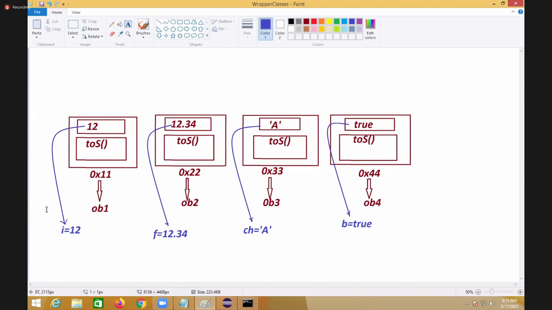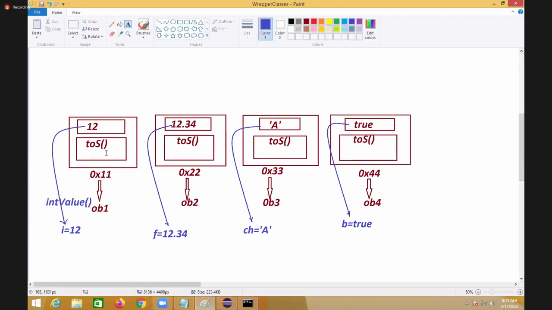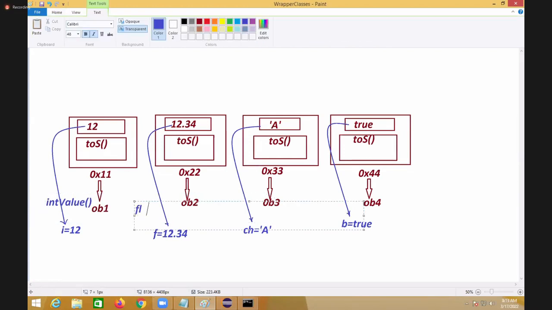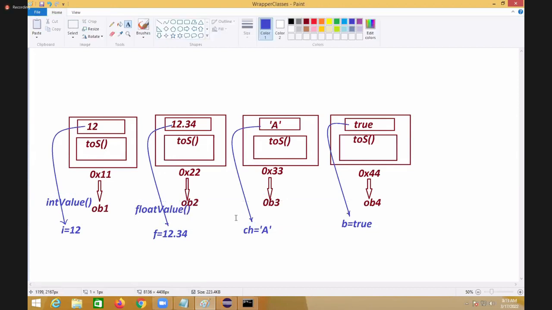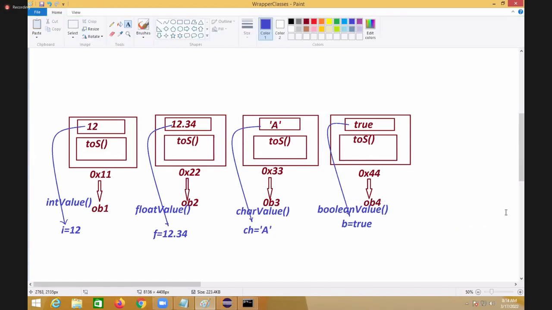So here I am using the intValue method, here the floatValue method, here charValue to bring that value, and this is booleanValue. So this is unboxing. Unboxing means taking the data outside. Keeping inside is boxing. Taking out is unboxing.